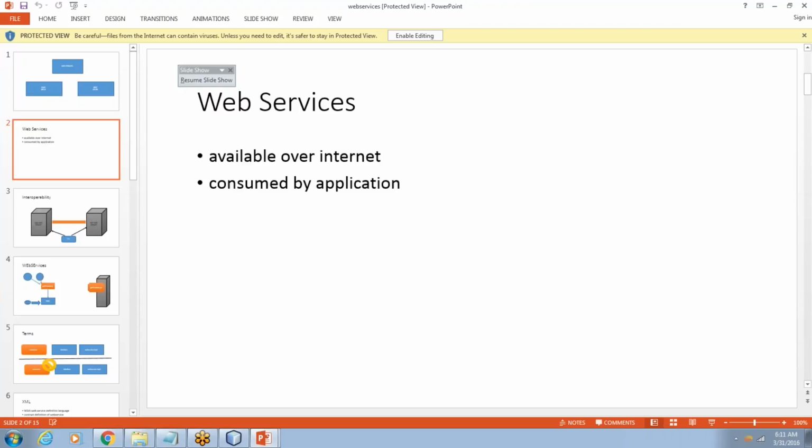But if you have created a web service, the consumer or client of the web service is not the end user, rather it is the applications that will connect to the web service. So the consumers of a web service are applications, not users.